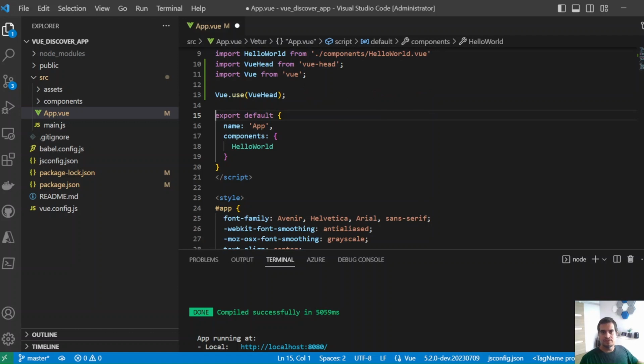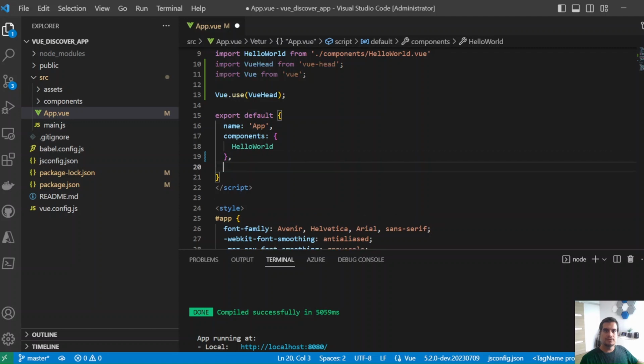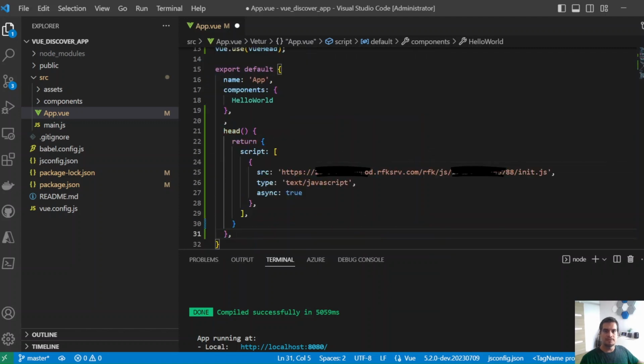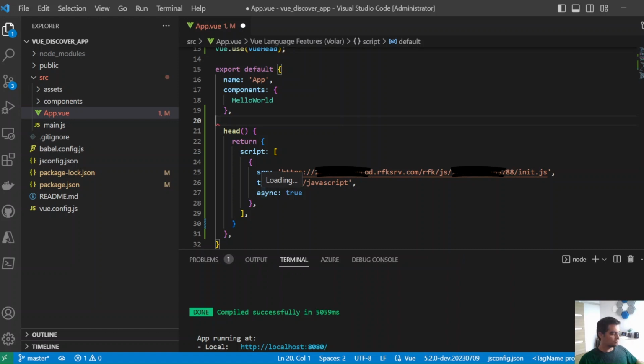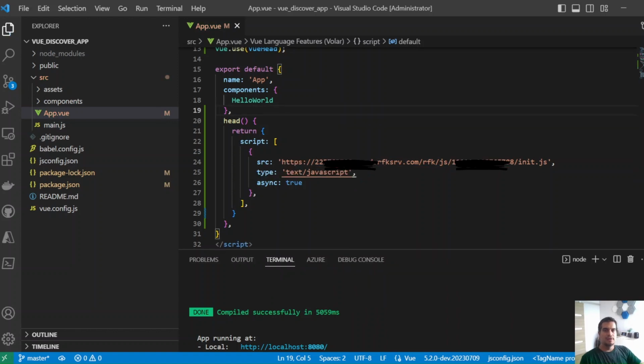For that, I'm using just the Vue Head component or library to make it simpler. It is important to mention that you need the script to run asynchronously, so you don't get any impact on the page speed.